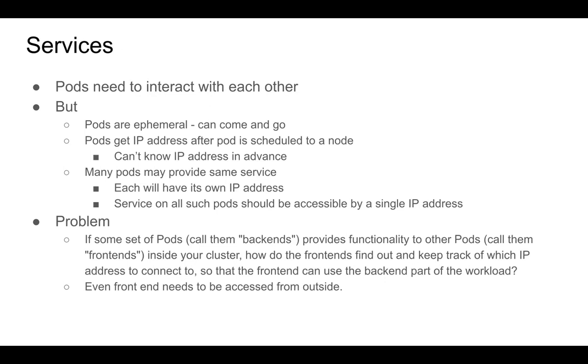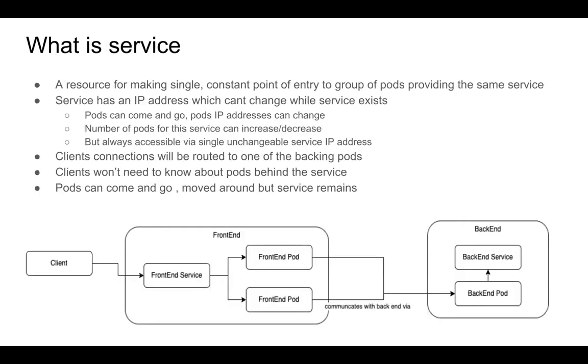Now, that's one. Here we are talking about backend services which are consumed by the frontend. The frontend is also on Kubernetes, and the backend is also on Kubernetes. So the frontend will consume the backend, but the frontend also needs to be consumed from outside. The outside users consuming the frontend also need to know one unique IP address which does not change, and the problem becomes worse because the frontend and the backend are both pods, and pods can keep coming and going, and pod IP addresses will keep changing. So this is a problem.